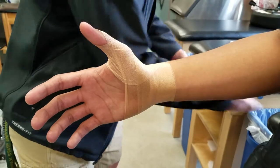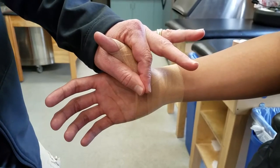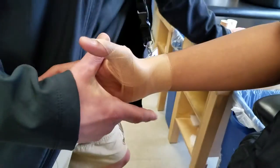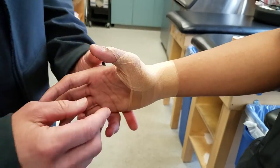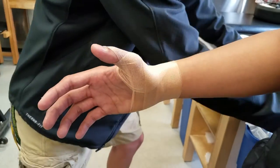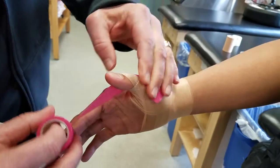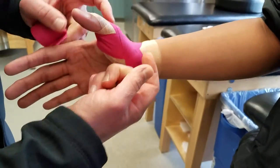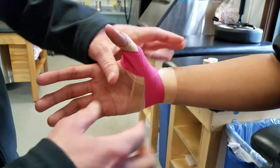This alternative figure eight is what I refer to as teardrops. They're gonna go this way and then the opposite way. So what we're doing is we're still locking in that first metacarpophalangeal joint. Our original figure eight — I'll do just one here real quick to show this one. So this original triple figure eight that we've shown in class is that standard figure eight, and then what we're gonna do is the alternative one, showing you these teardrops — a teardrop that way and that way.